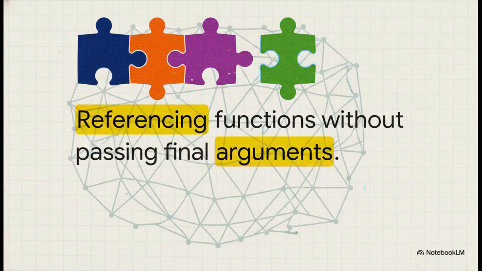Now, this point-free style relies super heavily on a concept called partial application. Basically, partial application means we're referencing these functions and linking them all up without actually passing their final arguments just yet. It is a wildly powerful tool, for sure. But, as we just saw, relying exclusively on it for this specific line of code forced us right back into the exact trap we were trying to escape.